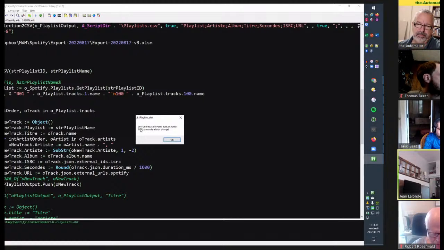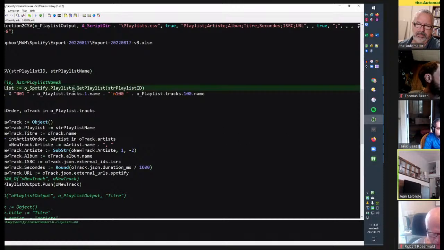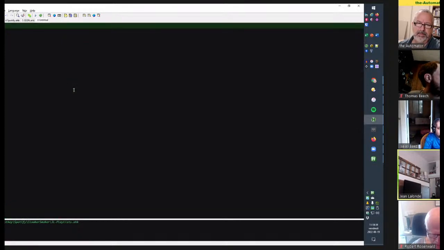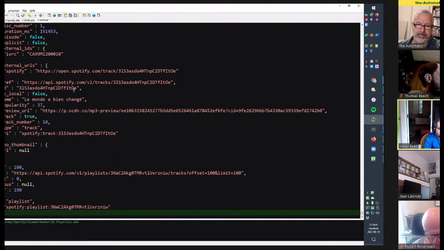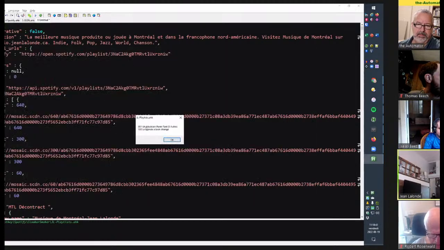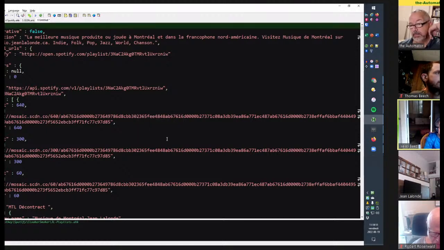So here we have the first one, and that's the result I get. So you did get a JSON. Yeah, but it starts at the first one. I know that this one is the first one, and this one is the last one. So it should have started from the first page at 101, the one after. Right. Now let's go ahead and do something, because I saw it's zero-based.